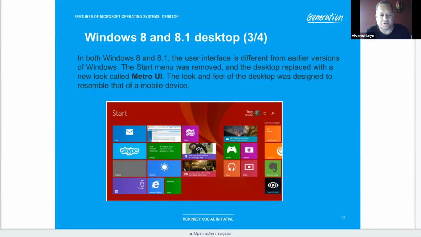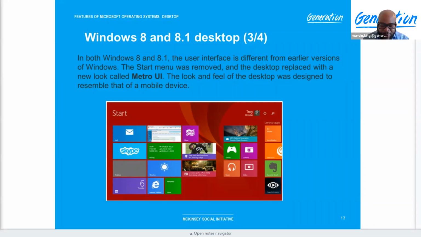Yeah, it was ahead of its time. You needed a touch screen in order to actually navigate that pretty well. I was lucky enough to have a touch screen on my laptop at the time, but my mom trying to use that mouse to click to scroll across, she hated it. You definitely needed a touch screen for that. It was probably optimized for that touch screen feel, Alvarez, so you're totally right about that. But this is something that's indicative of Windows 8, 8.1.